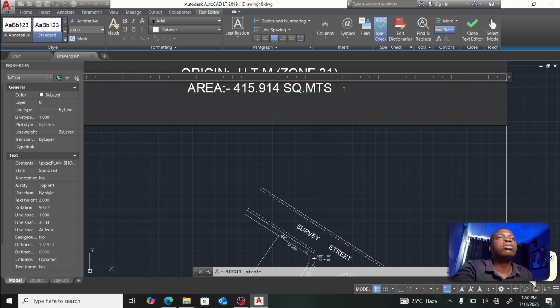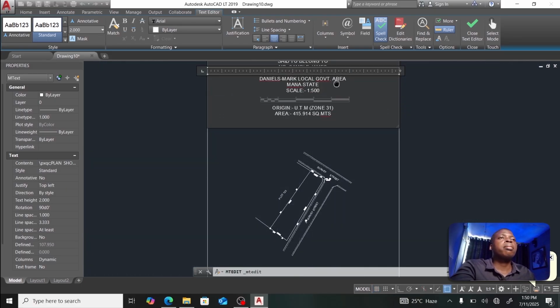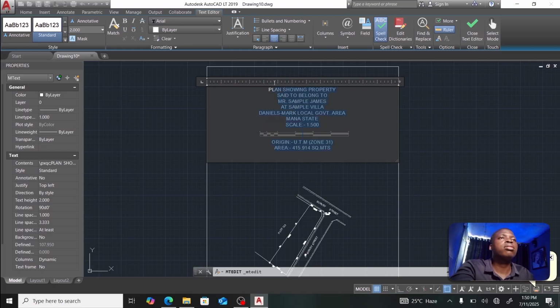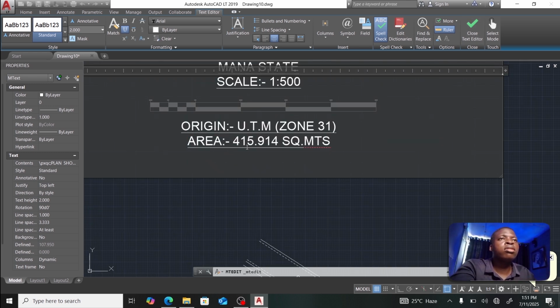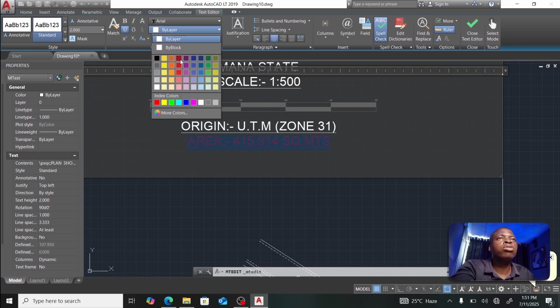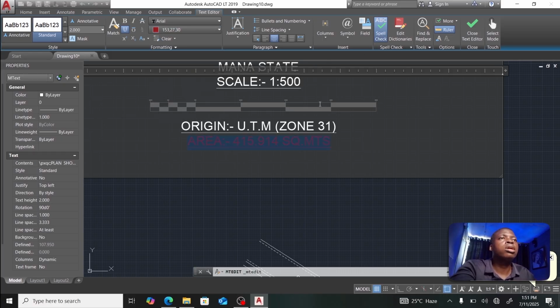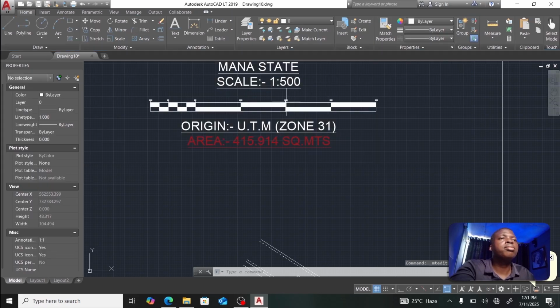That works. I'm also going to underline all the text here. And again, this area is always in red, so I'm going to change it to red. And I think that's all.